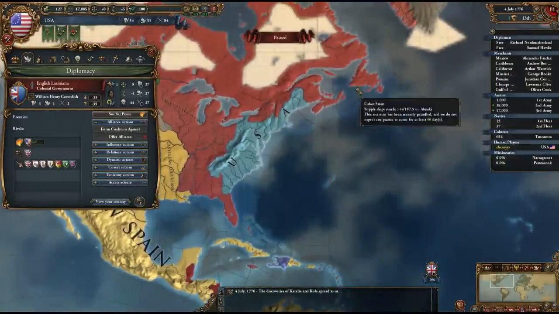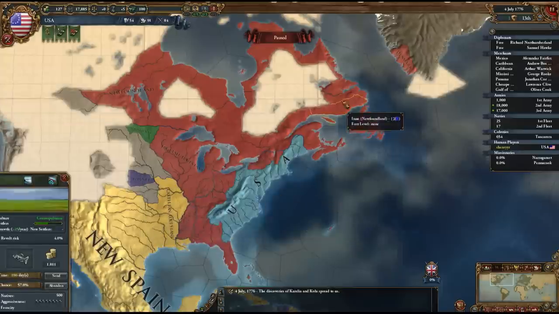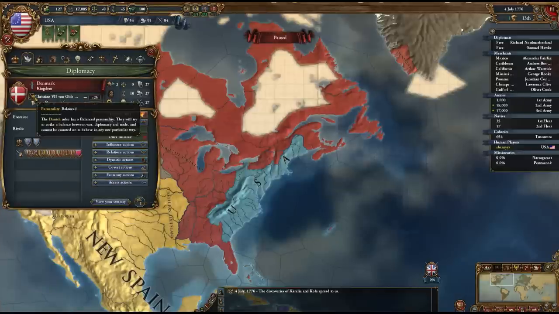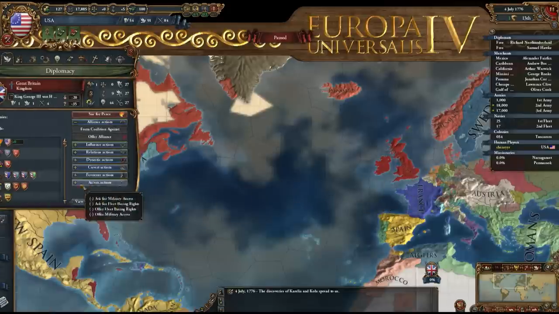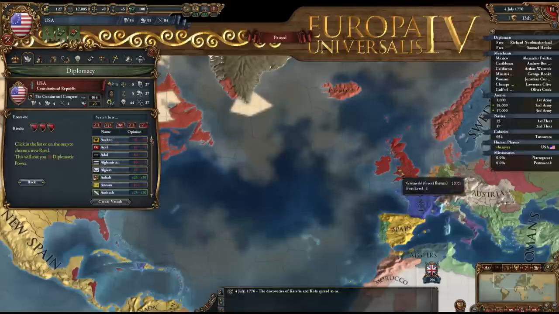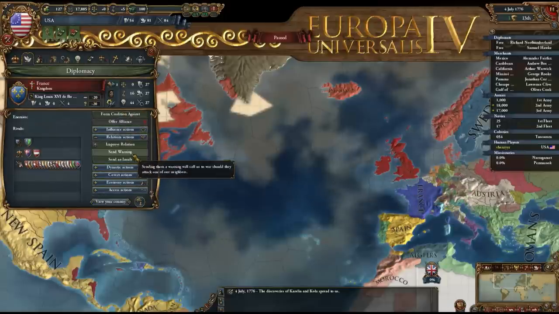Sorry, I'm still looking around. I'm learning. Everyone now has personalities. That's kind of neat. Why don't we use one of our diplomats to get relations up with whoever hates Britain. Who hates Britain? No one has any enemies yet. All right, well, I can do that. Here you go. You're an enemy. And let's get relations up with France.